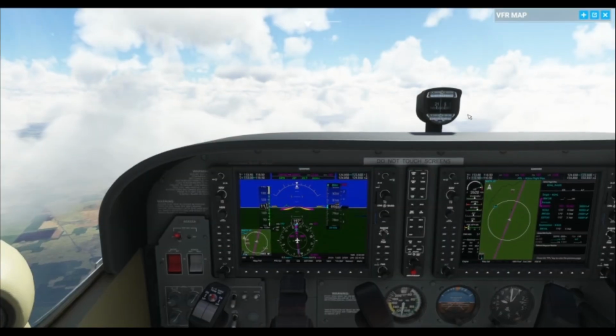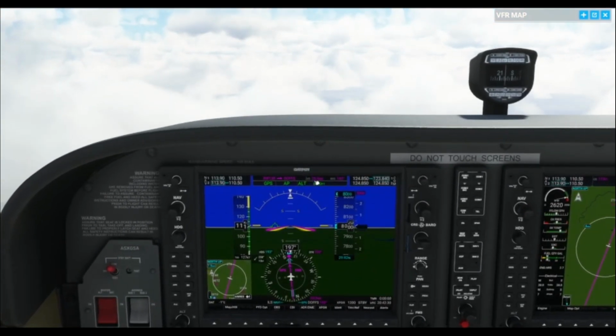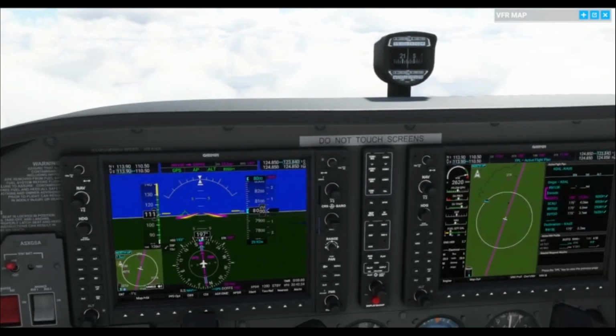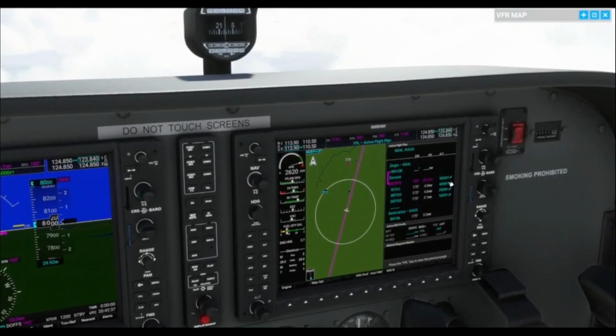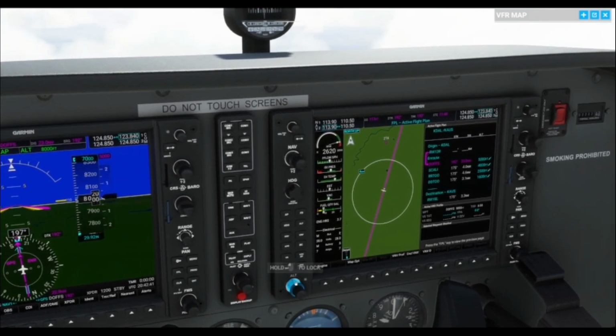Okay, everybody, we're getting a bit closer to our next waypoint. Our next waypoint is in 23.3 nautical miles. So what I'm gonna do is start descending to this 5,000 foot. How I'm gonna do that is I'm just gonna change this altitude selector. See right here when I change it. I'm gonna change that till it says 5,000 there. Then we're gonna come here and I'm gonna say V speed on.